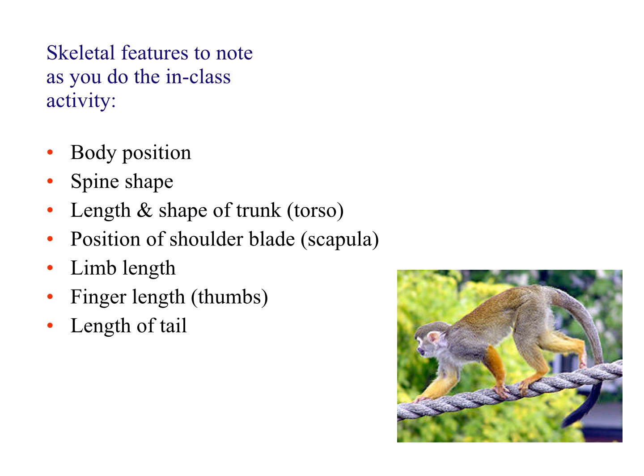So, these are some of the skeletal features that you need to note as you do our in-class activity that we're going to be working on: your body position, your spine shape, the length and shape of your trunk, the position of the shoulder blade, limb length, finger length, and length of tail.